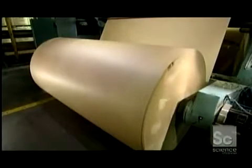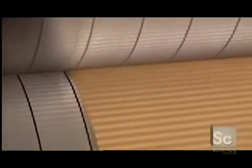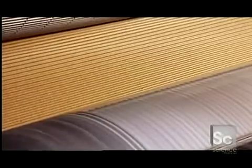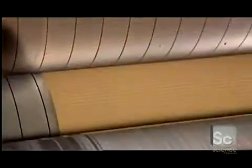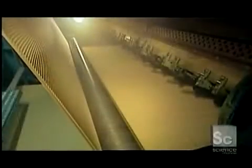Production starts with a massive roll of partially recycled paper. The width of the paper varies depending on the size of the boxes they're making. The roll feeds a machine called a corrugator. The machine presses the paper between two ridged rollers and blasts it with hot steam. This shapes the waves of the flute. Another roller applies glue to one side of the flute. The glue's main ingredients are water and starch, which won't contaminate fresh produce the boxes may later contain.